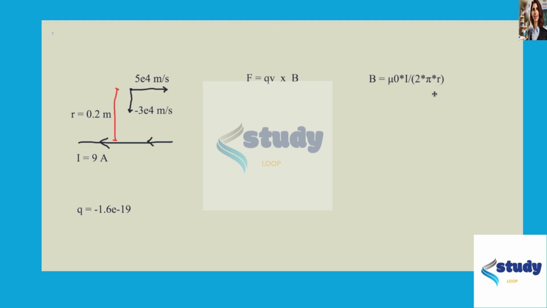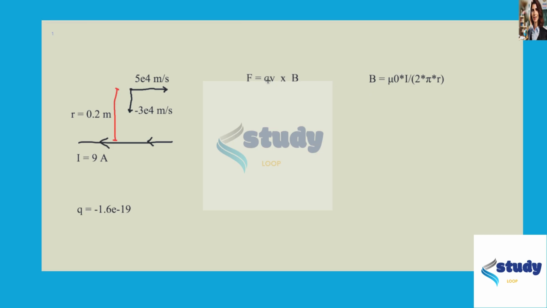So the force can be expressed as a cross product here: the charge, which is q, times the velocity of the particle, here the electron, cross the magnetic field that's exerted on the electron. So first, let's calculate the magnetic field. The magnetic field from an infinitely long wire carrying a current at a given distance r is given by this formula. Just looking at this quickly, we have all the components that we need. We have I and we have r already determined, so this is something that we can easily calculate just by plugging in numbers.